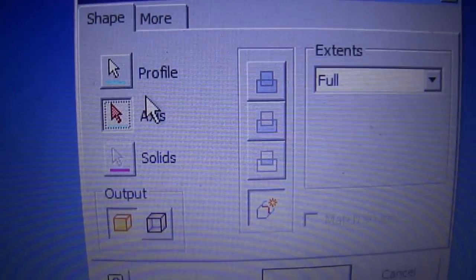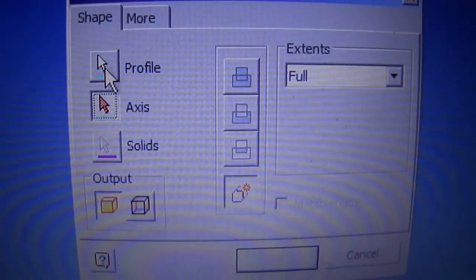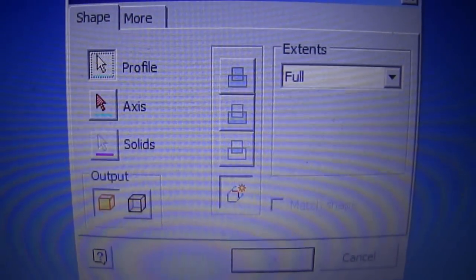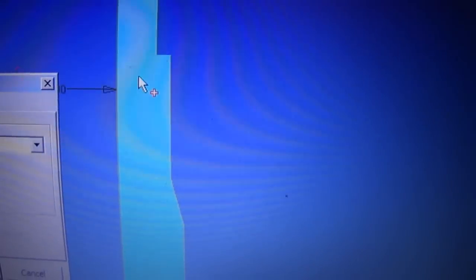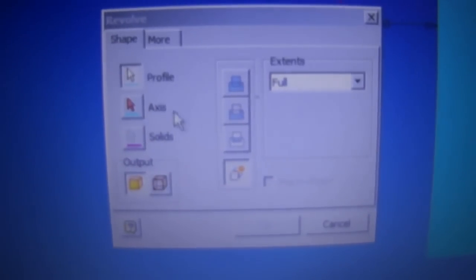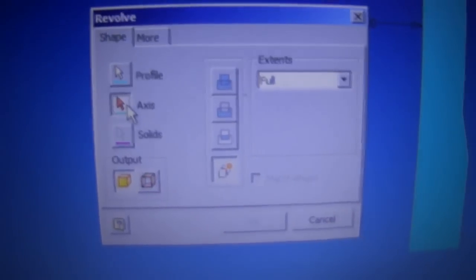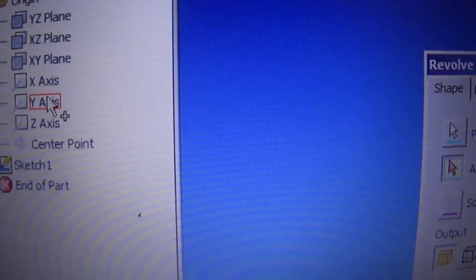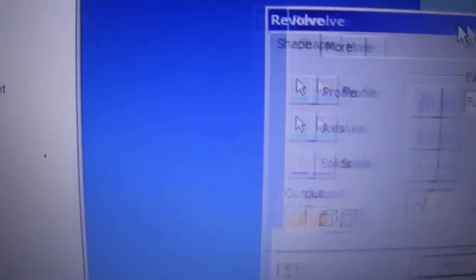Now on the revolve button, you'll see a window open. It will have different options like profile. You want to revolve, you can select profile and go to your graphic window, and it's automatically highlighted by default, so you have to select this. And then the axis you want to revolve against is this axis, so go to your working tree and select the y-axis. Once you select the y-axis, it will automatically show you the revolve feature of 360 degrees. See this right here.